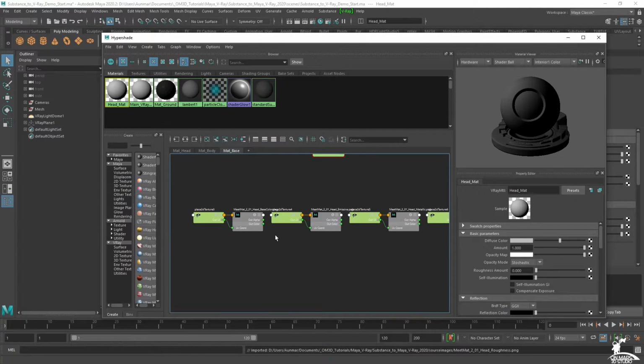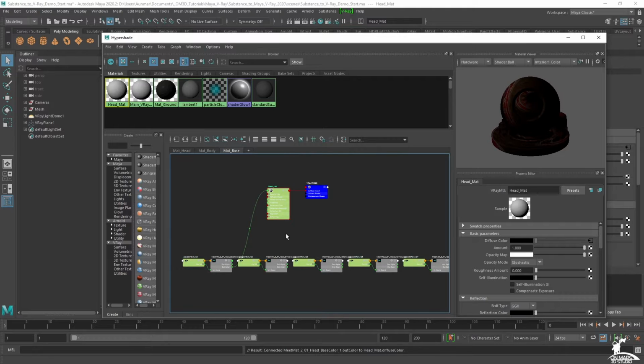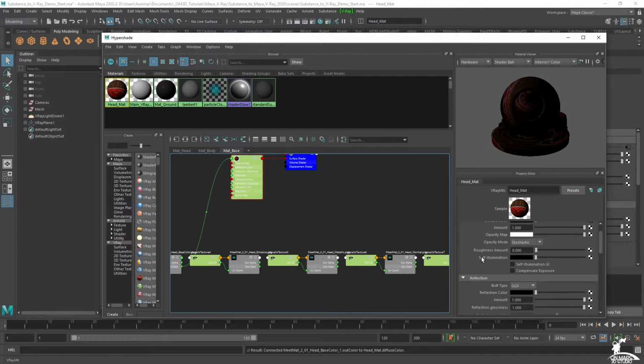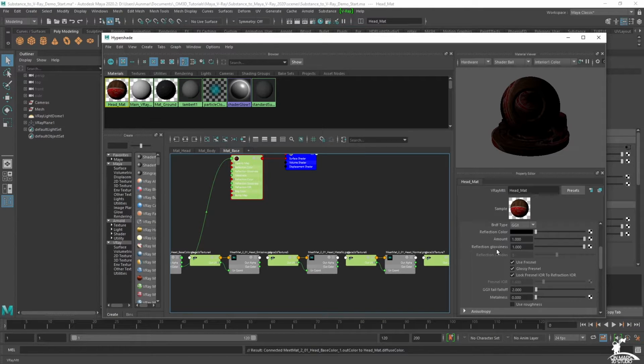Under diffuse color, let's find our diffuse map, which is going to be our base color. I'm simply going to middle mouse drag this node and drop it over the words diffuse color. You can see it connects it right in Maya. Great. So we're just going to make our way down the list here. If we go down to BRDF and reflection glossiness, what we actually want to do is change this from glossiness to roughness. You can see here, use roughness. So enable that, and you can see that it changes here.